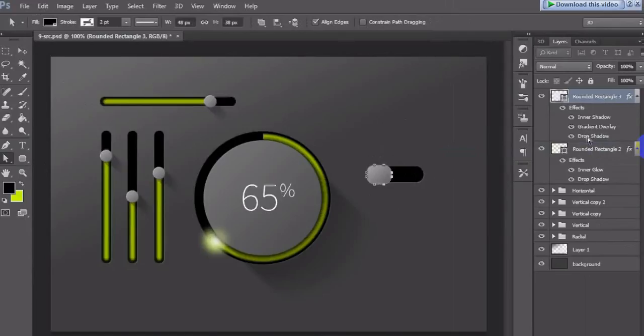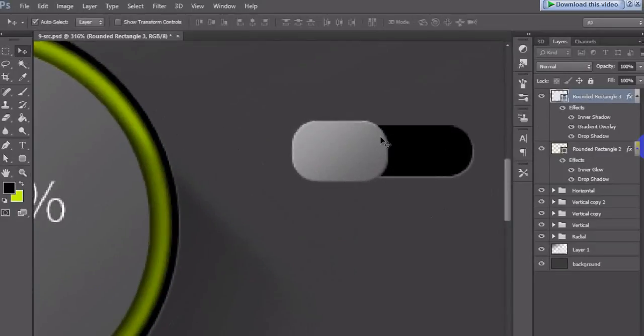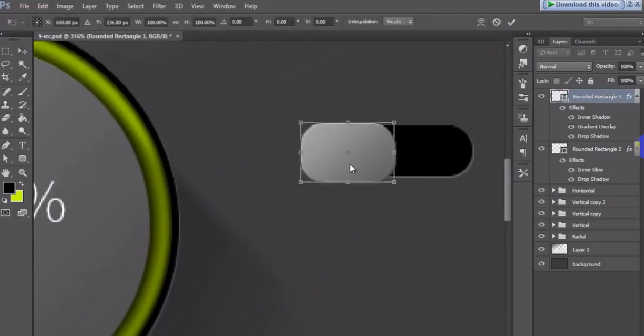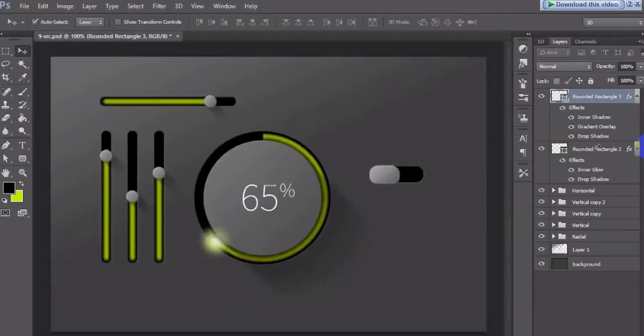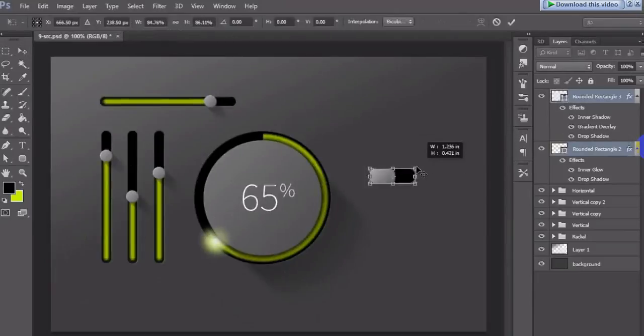Actually, that didn't help. If it selects the other one, just hold Control and then click it. That'll deselect it. And we're going to go, I'll just pull it out right around there. All right, now if I zoom up, I think it's a little bit too big, just a tad bit, so I'm just going to slightly pull it up by hitting Control T. All right. Now I'm going to take both of them, scale them down. I think it's just too big.